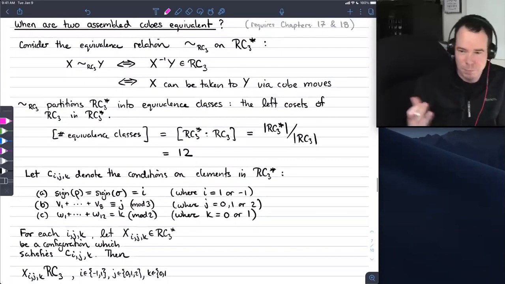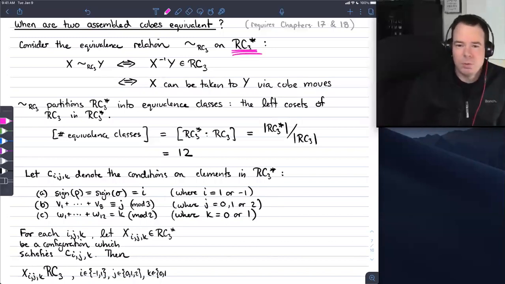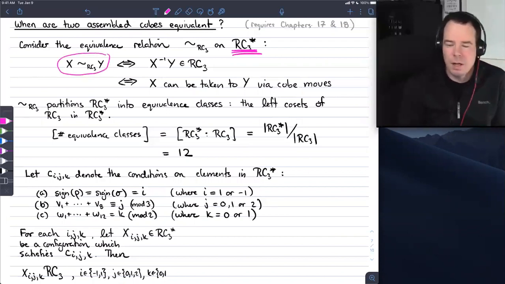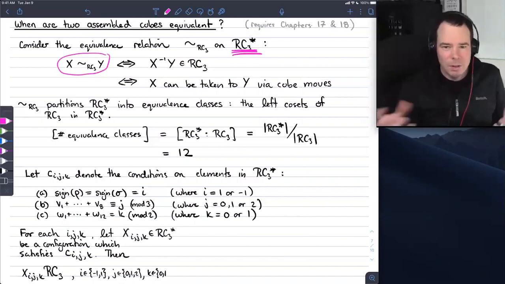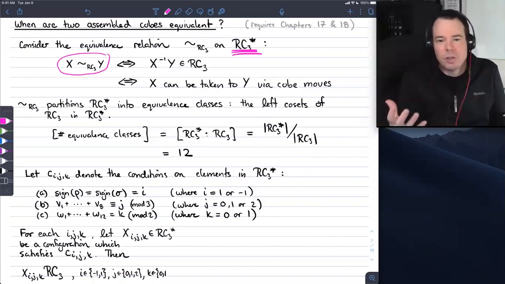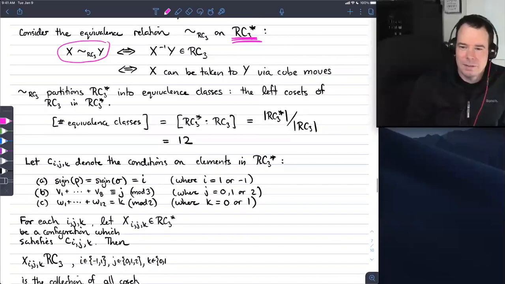So the way I'm going to build it up is as an equivalence relation. We're going to build our equivalence relation on the assembly cube group. So this is all the different ways you can put the cube together. And I'm going to say 2 assembled cubes are equivalent under the legal cube group if you can take one to the other by just twisting the faces. So even though it's perhaps not solvable, you can still twist the faces and get a whole bunch of other things that are related to it that aren't solvable. They're just related to it under cube moves. And so what I'd like to know is, what are these equivalence classes that I get under this relation?